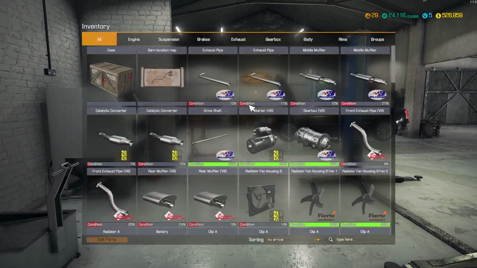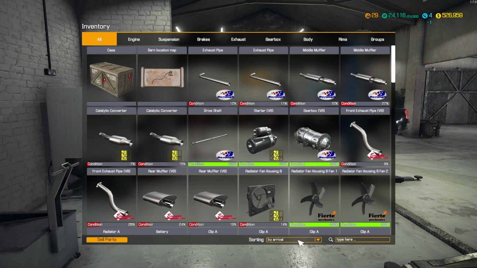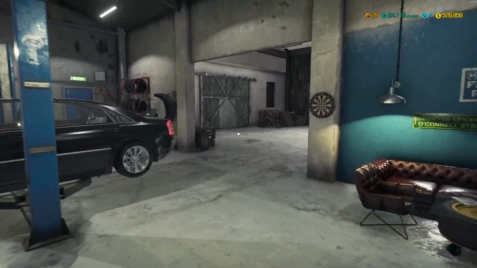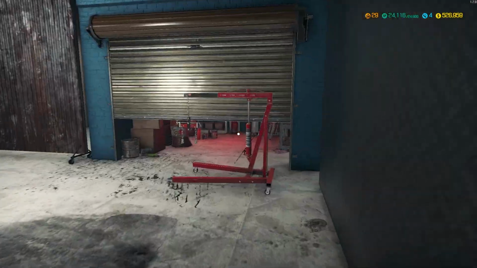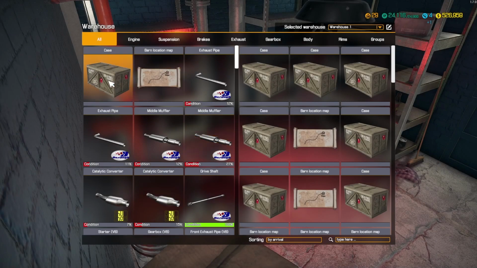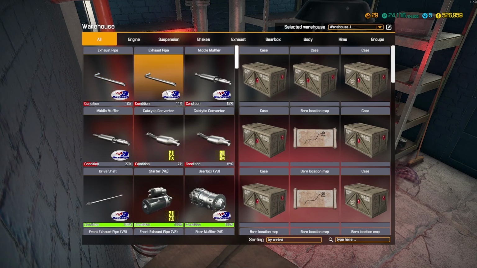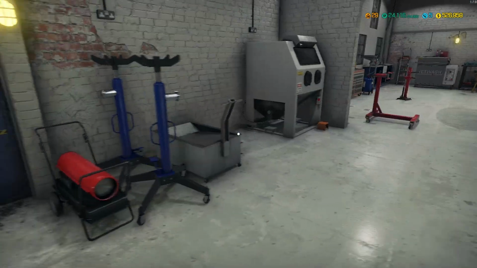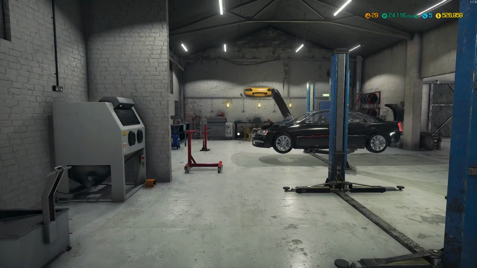For now though, we've got the parts that we could repair. First thing I'm going to do is go to the warehouse real fast and throw the stuff that I can into the warehouse. Yeah, let's throw that into the warehouse. That in the warehouse. There we go. Alright. Now I'm going to go ahead and purchase all the parts that I need that I wasn't able to refurbish, and then we'll be right back.